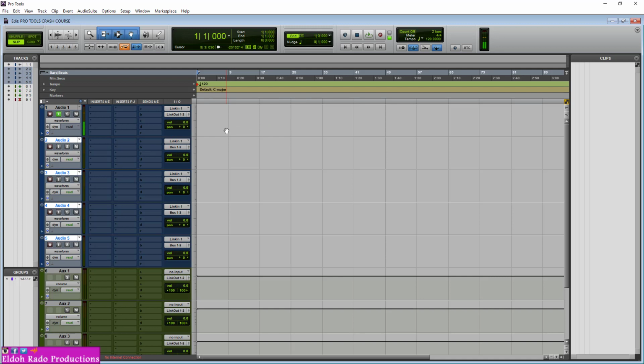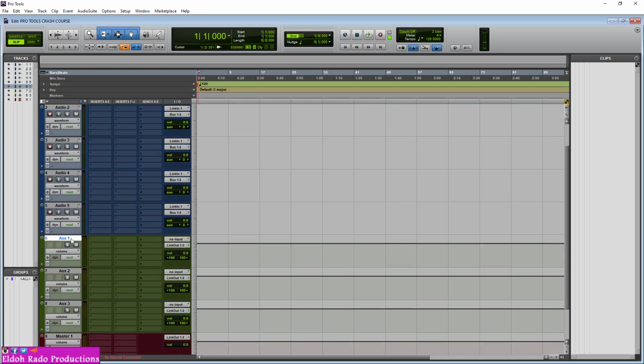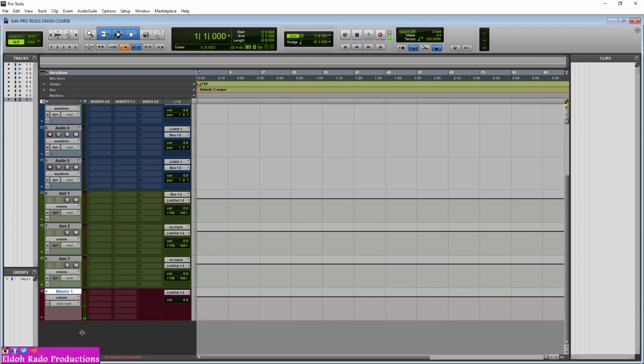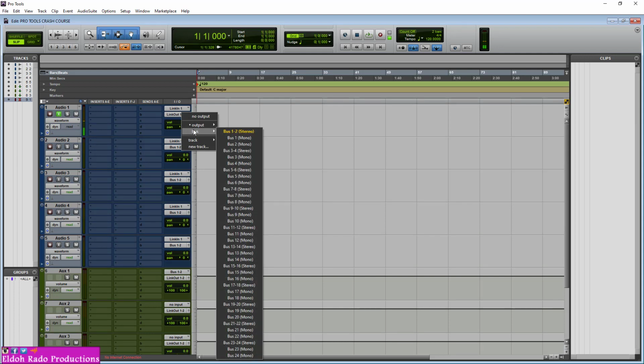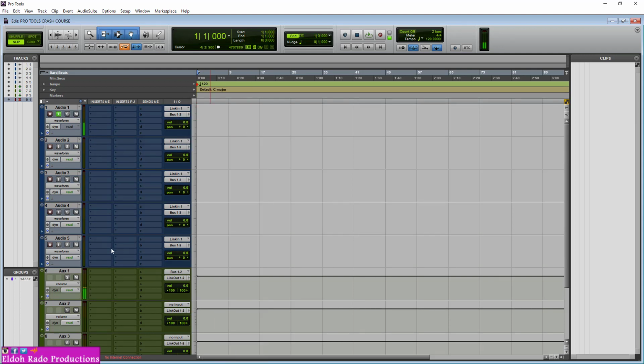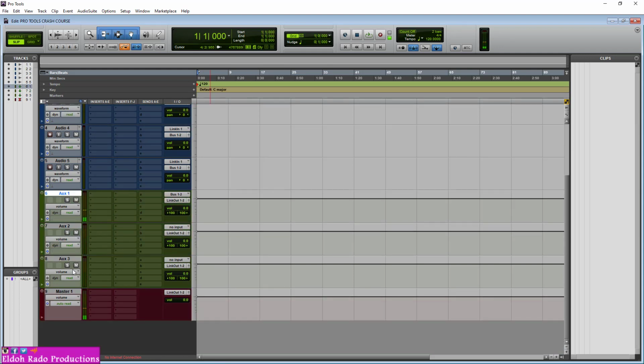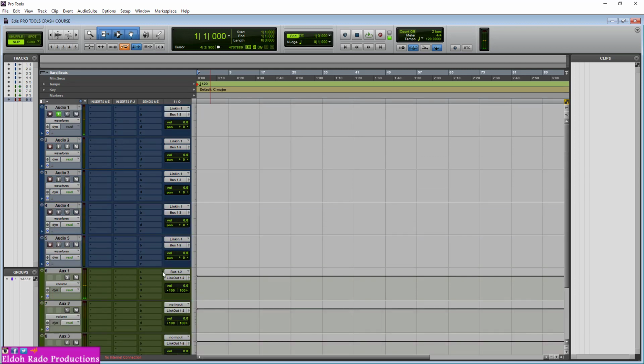Auxiliary 1, I'm going to put to bus 1 and 2, and the output 1 and 2 goes to the master here. So now the signal is going through this auxiliary before it reaches this final output.